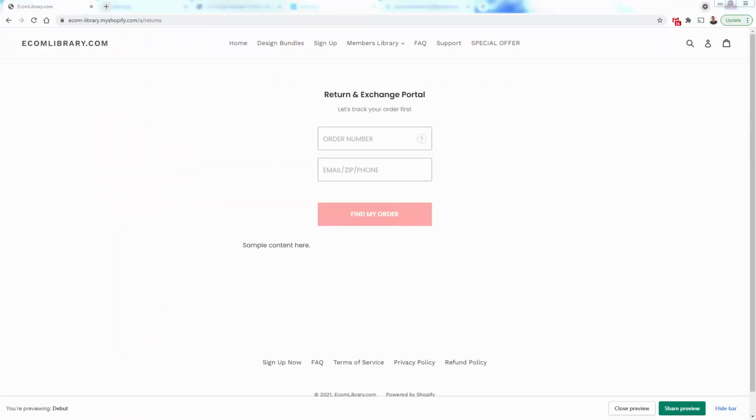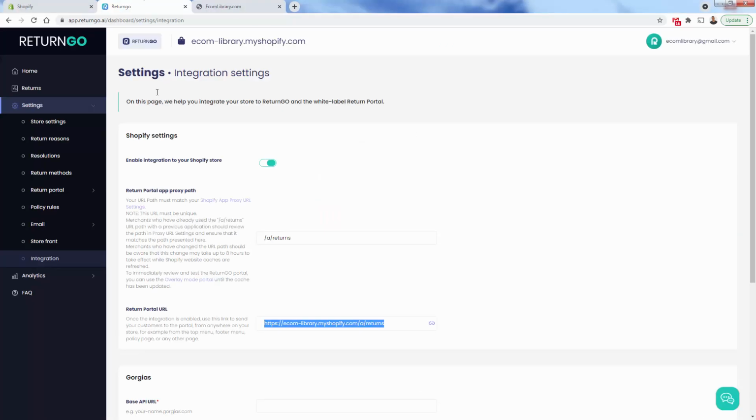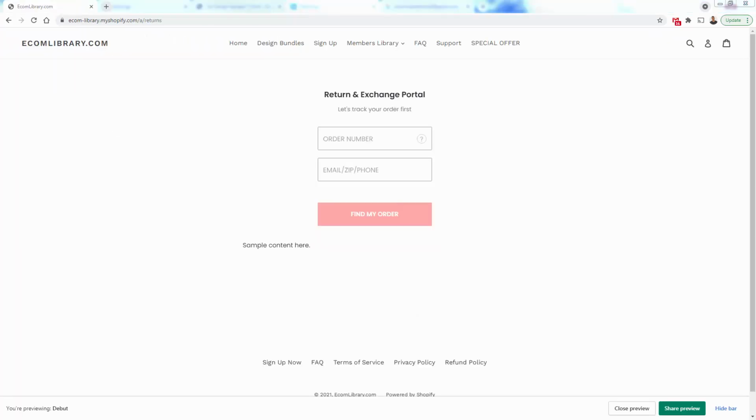And now we could actually take a look at our return portal. You see that we have that link that was specifically set in over here. And this is the actual live link, which we'll be able to now integrate into our support, into our navigation, into our footer, into our email marketing. And we have the ability to have this whole return and exchange portal fully set up with the settings that we configured right over here in our store now.